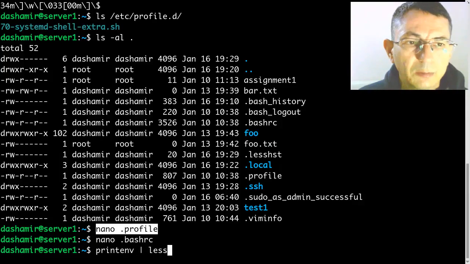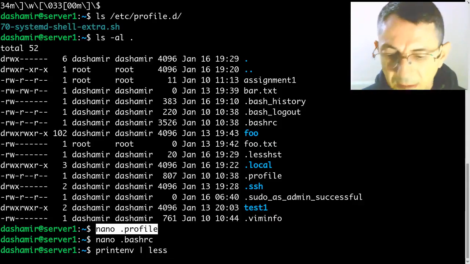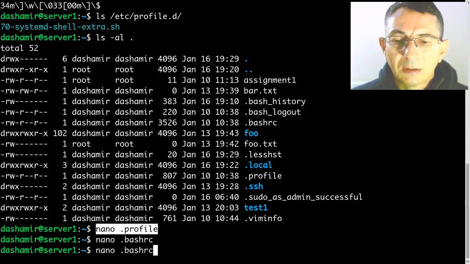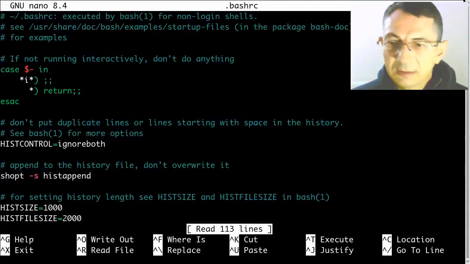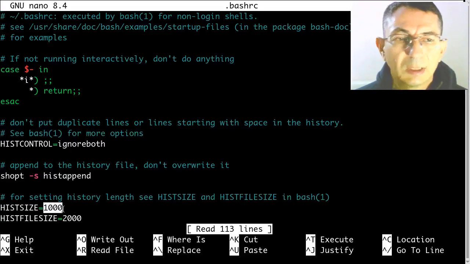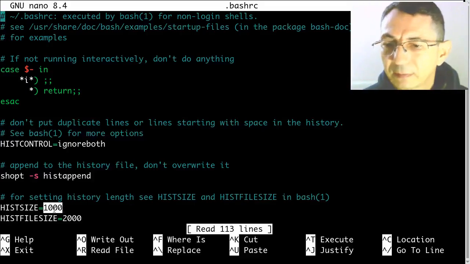How can I recall them? Because the system is keeping these commands in a history file. And this variable, HISTSIZE, is the size of this list, 1000. So it can save up to 1000 previous commands.